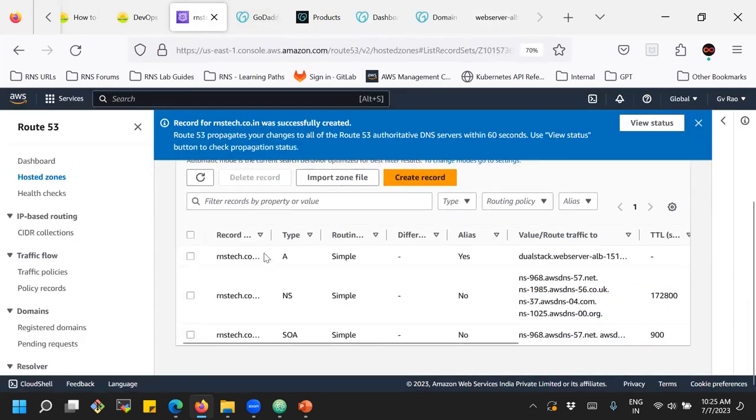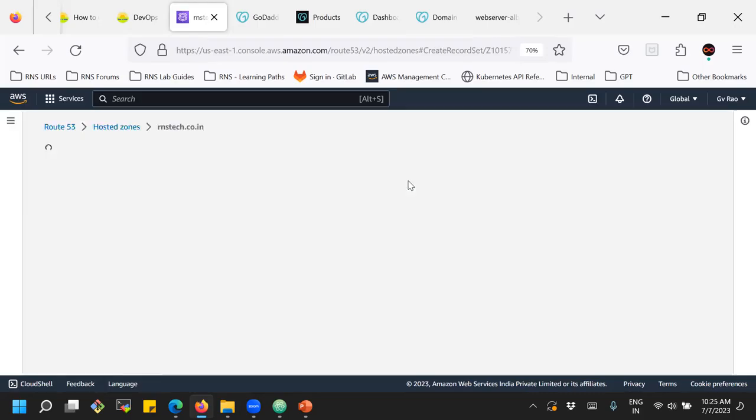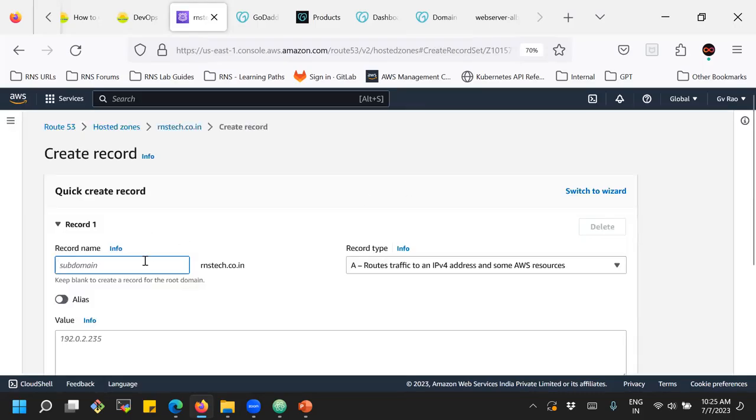Are you clear about this A type of record? But don't create only the root. Let's create one more, which is recommended. Suppose some clients use www.rncheck.co.in. Sometimes we enter the domain name directly, and sometimes we use www.